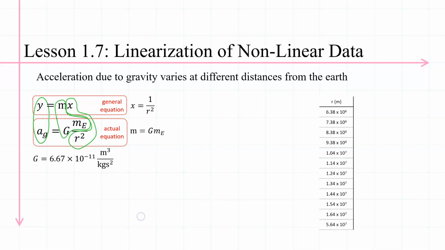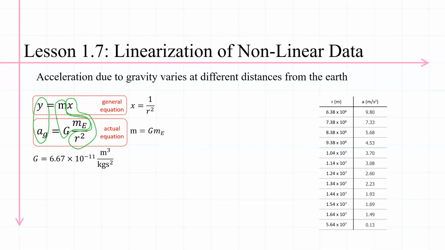Okay, so now let's take a look at some actual data. These are data that are distances from the center of the Earth. So to measure these, we had to have launched some kind of instrumentation above the Earth's surface and measured exactly what acceleration due to gravity was at each of these distances from the center of the Earth, which are also a certain distance above the Earth's surface. And then if I were to look at those accelerations that were measured, I'm just going to note that 6.38 times 10 to the 6th must be a value that's at the Earth's surface, and then all of the other values are above the Earth's surface.